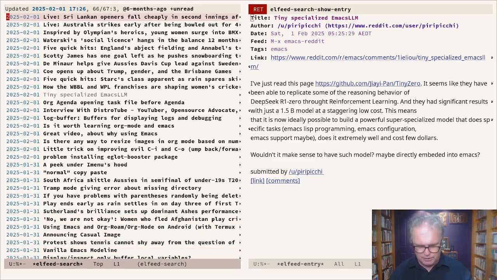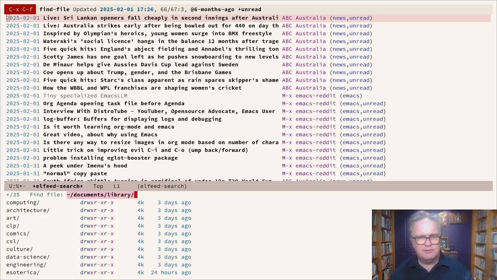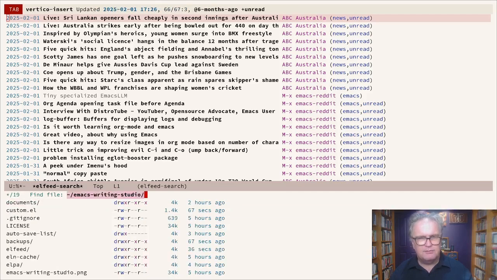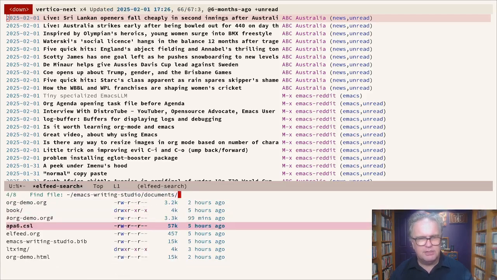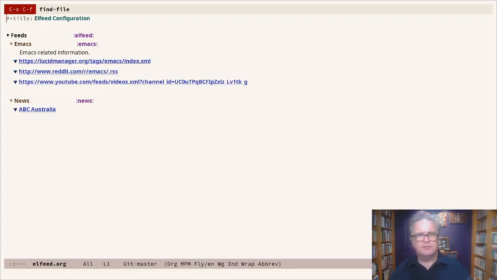Now, to show you a quick view of the lfeed subscription file, I've got this stored in documents, lfeed.org. So it's just an org mode file. What you need to do is start a header, call it whatever you like, but it needs to have this lfeed tag. So you see, this is an org mode tag. Each header can have a tag, which is a word that's contained by colon signs.